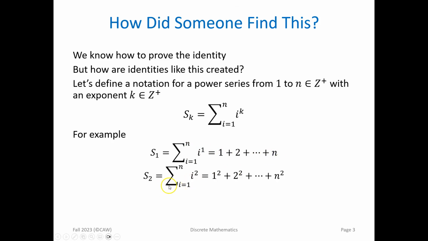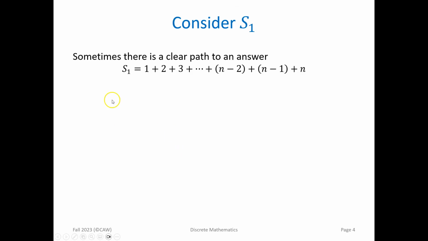S sub 2, similar, the summation i equals 1 to n of i squared. And so evaluating that, we'd get 1 squared plus 2 squared plus on and on till n squared. And if we continued like this, we'd end up with k. So let's stop at k. S sub k would be just the sum, 1 to n of i to the kth power. Of course, that's just equal to 1 to the k plus 2 to the k, on and on, plus n to the k. Simple enough, but it's a nice notation because it takes up less room when we write it down. We don't have to write the summation symbol with all the details that go with it.